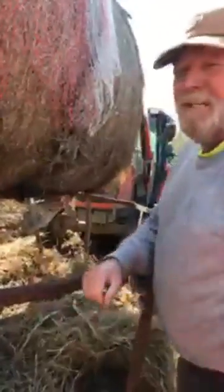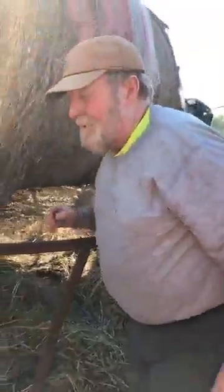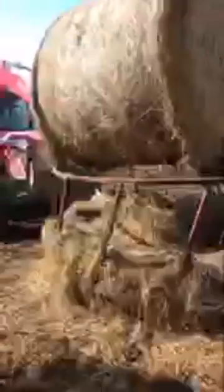Dad, is it 8 bales that they bring in whenever they deliver it? When they bring a load of hay in, is it 8 bales on the trailer, typically? No, on the semis, they'll bring 24 to 30 bales in. At a time, like in one load? Yes, on the semi. Oh, okay. I've got one that holds 6. The guy that brings some in holds 7. Okay. So, there are different kinds of trailers that can be used to bring hay in. So Dad has a trailer, apparently a dump trailer, that can get 6 bales on it at a time.